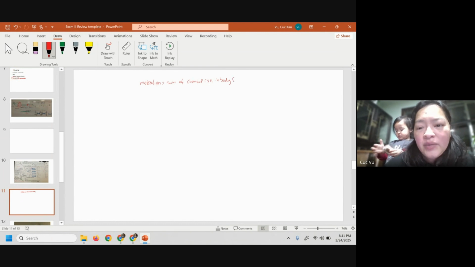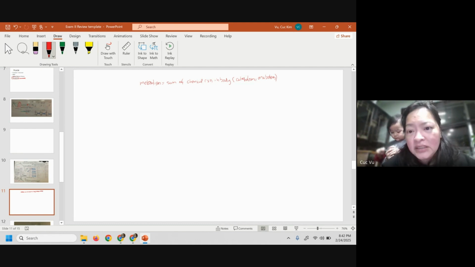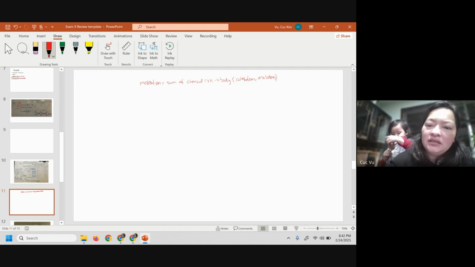It can be in the form of catabolism, which is what we talk about here, or it can also be a form of anabolism. Okay. So that's metabolism. Technically, it is the sum of chemical reactions, which means it can either be catabolism or anabolism. Okay. So that's kind of the definition of metabolism.